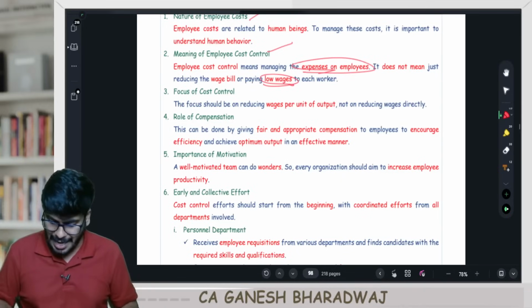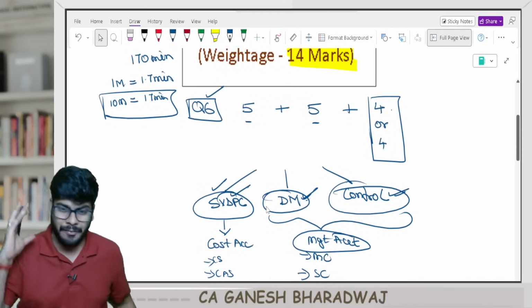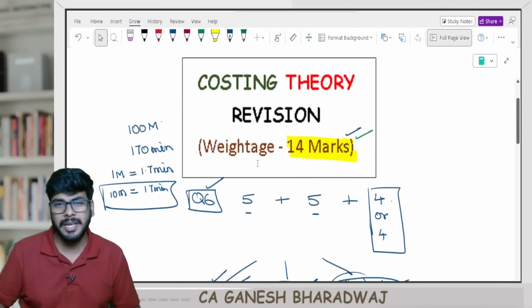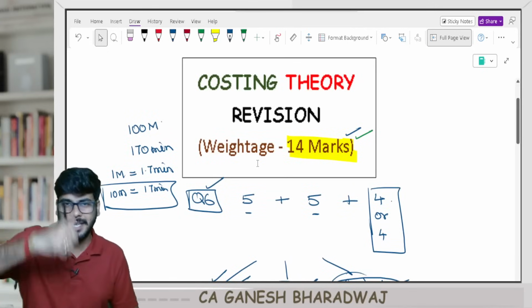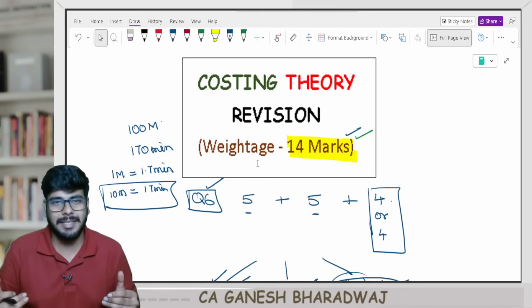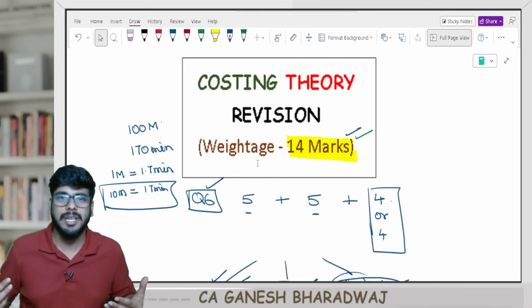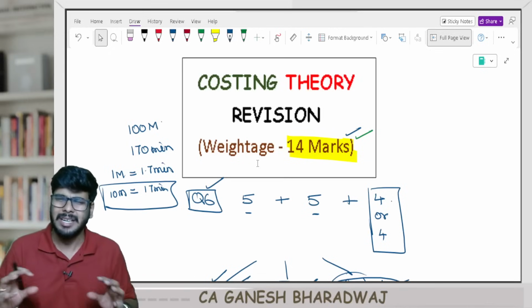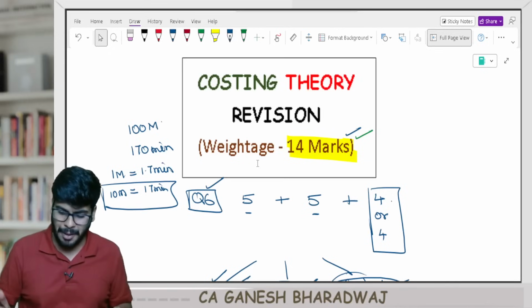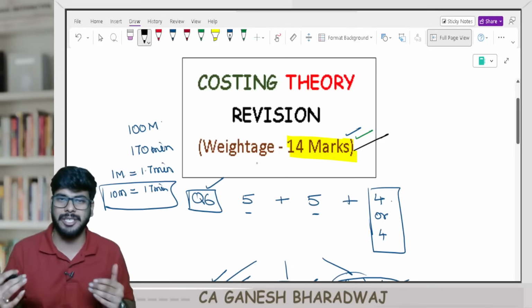Clear with this, guys? Many students commit this mistake of omitting theory and going. Definitely don't do that. Yes, theory can be kept as a choice, but that choice should be exercised in the exam hall. So don't go to the exam hall clearly omitting theory. In that case, you are not even giving yourself the choice. In the exam, you decide whether you want to write the theory or not. For that, you prepare some basic level of theory. And in this video, certain important topics on theory I have just discussed.